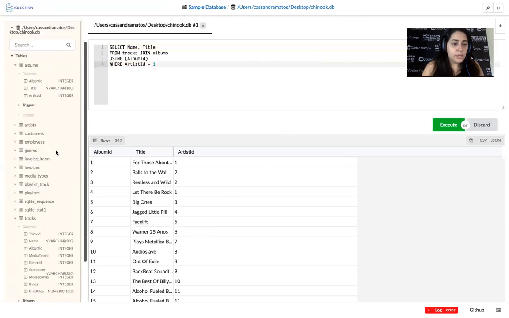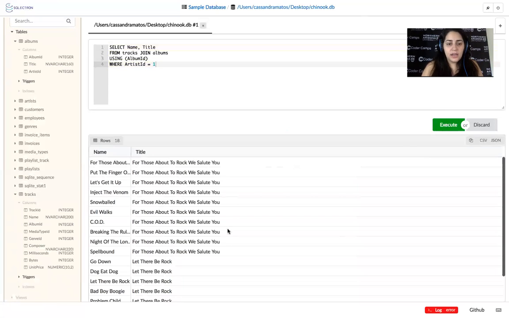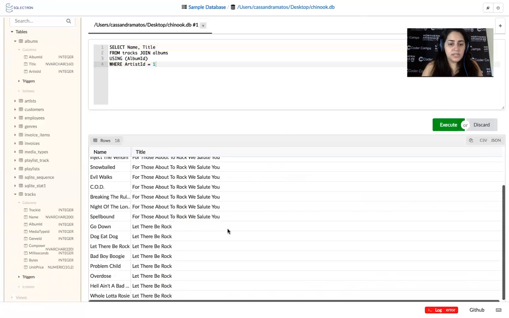If we look at the 2 tables here, we can see the only thing that we see in common between the 2 is album ID. So that's why we're using album ID to join these 2 tables, and we want a really specific result. I just want the albums that were made by the artist that has the ID 1. So if we go ahead and execute that, we can see our result here.